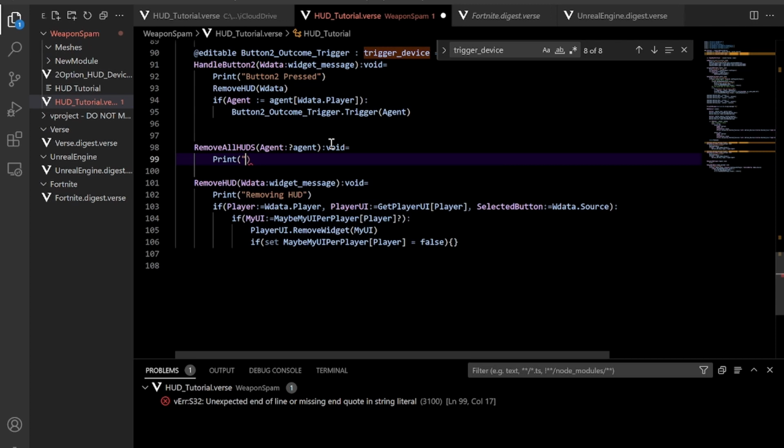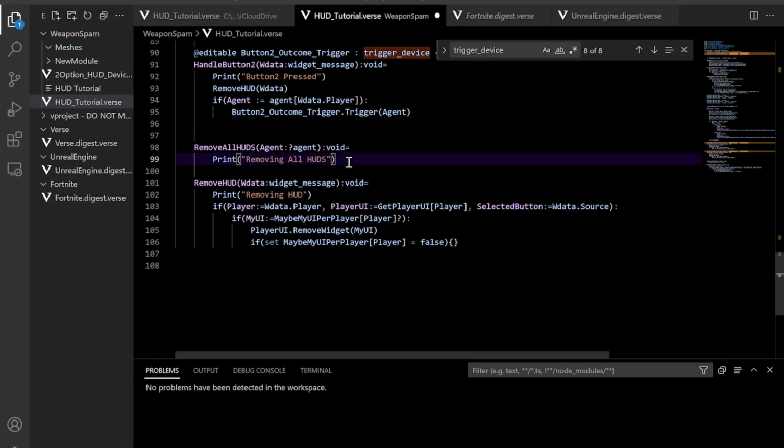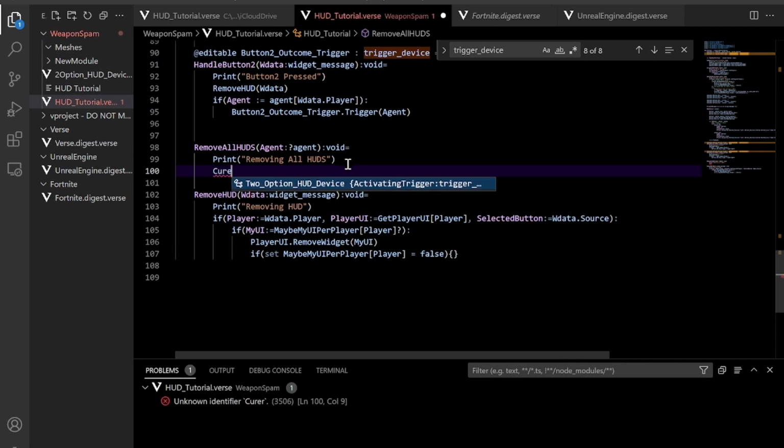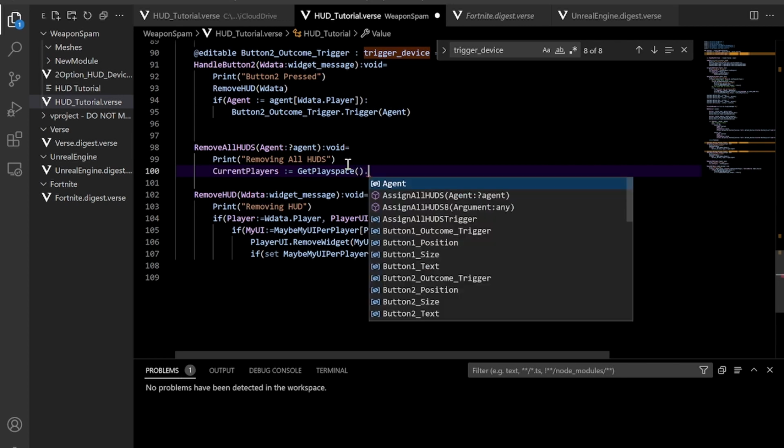Print removing all HUDs. Like so. And we're going to use the same thing we did above, getting the play space, current players, set that equal to get play space dot get players.